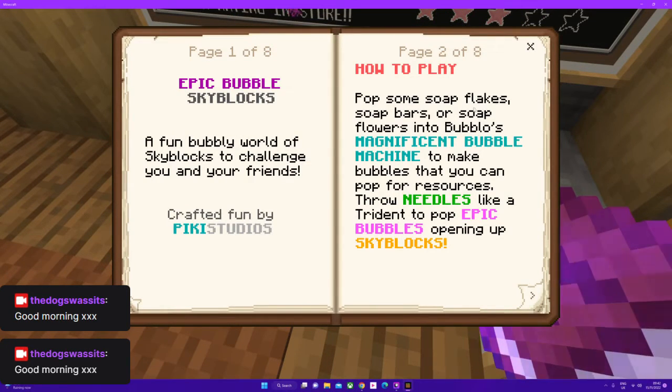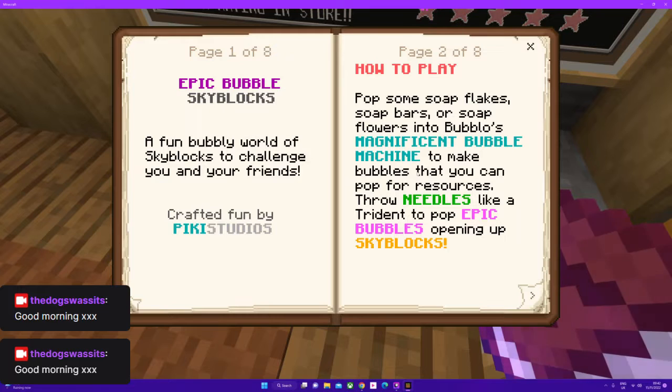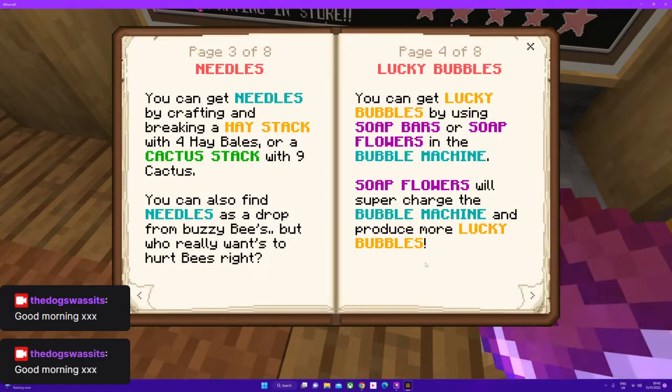How to play. Pop some soap flakes, soap bars or soap flowers into Bublo's magnificent bubble machine to make bubbles that you can pop for resources. Throw needles like a trident to pop epic bubbles opening up skyblocks. You can get needles by crafting and breaking a haystack with 4 hay bales or a cactus stack with 9 cactus. You can also find needles as a drop from buzzy bees, but who really wants to hurt bees, right? You can get lucky bubbles by using soap bars or soap flowers in the bubble machine. Soap flowers will supercharge the bubble machine and produce more lucky bubbles.